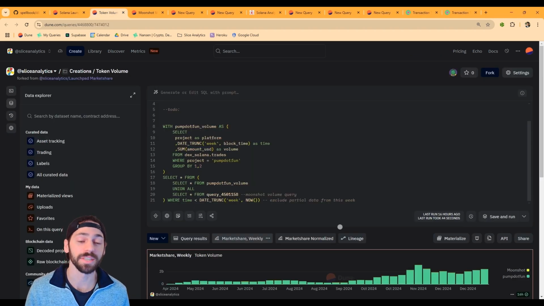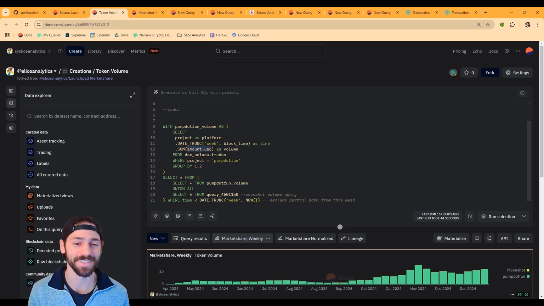All right, so let's look at the best case scenario, and that is that the protocol you're trying to analyze and calculate volume for has its data already available in a spell. And here, we know Pump Fund already has its data in the DEX trades table, so we're going to go ahead and utilize that. And lucky for us, there's already a USD amount for each swap column. So we're going to utilize that, and just summing that up by the week, we're able to get the total volume of all Pump Fund trades. All right, that's the easy scenario.